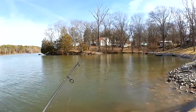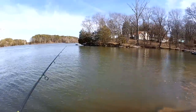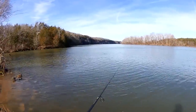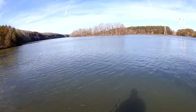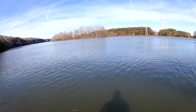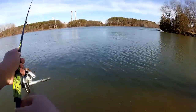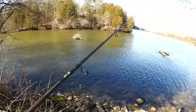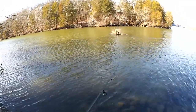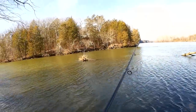Just fan casting the boat ramp. That means I'm casting here, casting here, casting here, just trying to cover water to find a fish. You know, I break my hook when there's tons of fish around, and when I decide to fix it, nothing. Ain't that just the way it goes? One more cast up here, then we're gonna try the log. Let's find something over here. Where are all the fish?